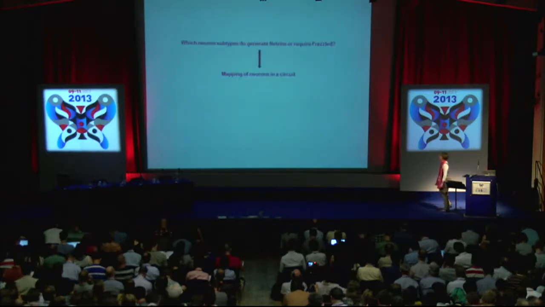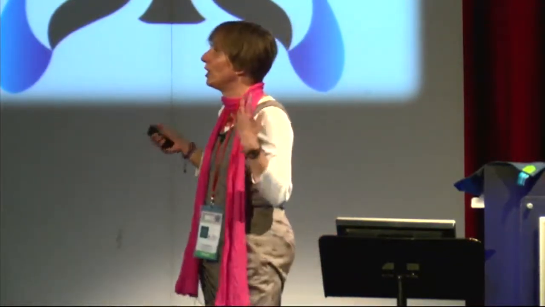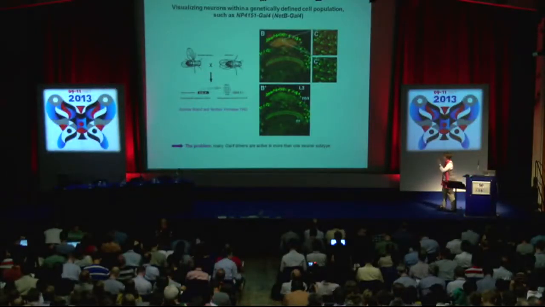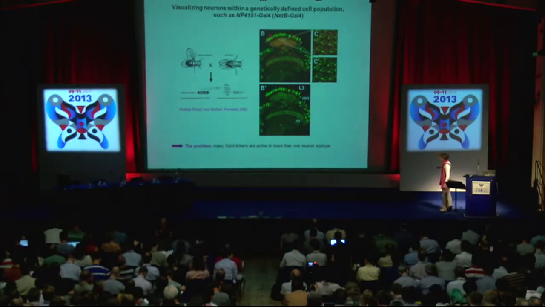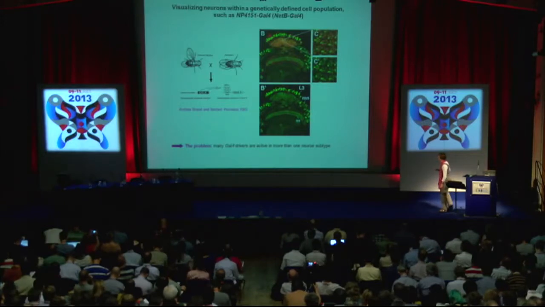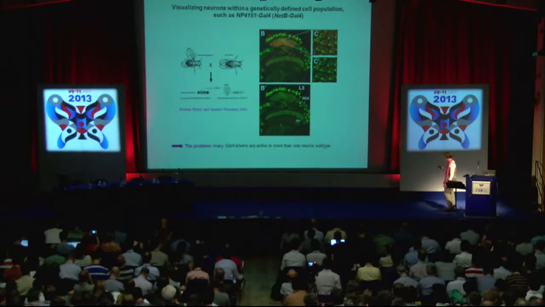And one thing we need to do to tackle this question is to know which neurons require Frazzled. And in circuit analysis, all the time, we need to map the neurons. That's just the beginning. For this, in flies, we have libraries available of GAL4 drivers, stolen from yeast, introduced in flies, which allow us to express membrane-bound GFP reporters and label genetically cells of interest. But the problem is that even if we have lots of GAL4 drivers, they are not active most of the time in a single neuron type, but in many subtypes.